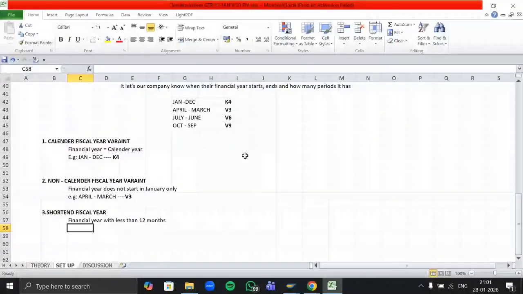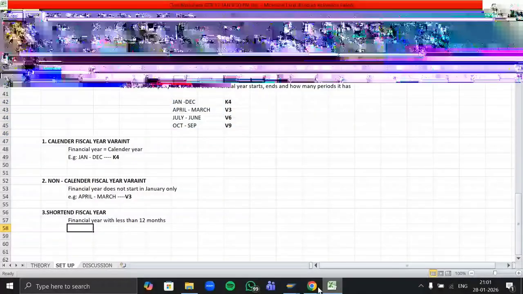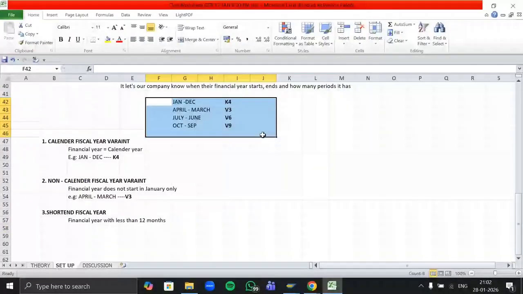Now let's see what if I want to create my own fiscal year variant. Even though we already have the standard fiscal year variant April to March, it's not that we cannot create another variant, same as April to March, for our specific company code. We can create it. So let's see how to create fiscal years apart from this. For that we have to use the T code OB29.